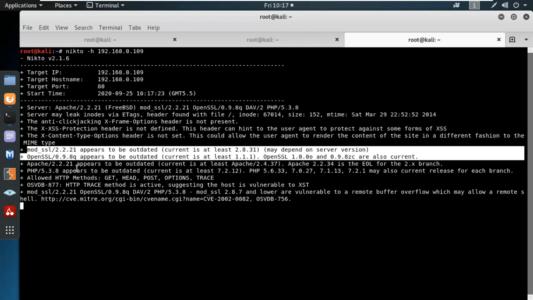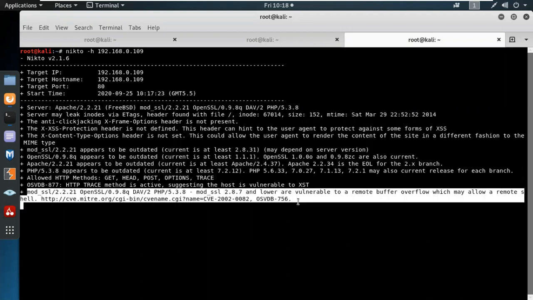Apache 2.2.21 appears to be outdated, and we can see they have given some links that we can simply look for. The mod_ssl 2.8.7 and lower is vulnerable to a buffer overflow attack that may allow a remote shell on the server side.